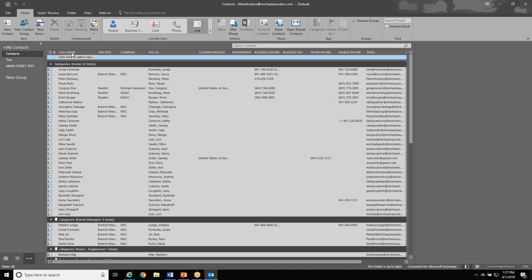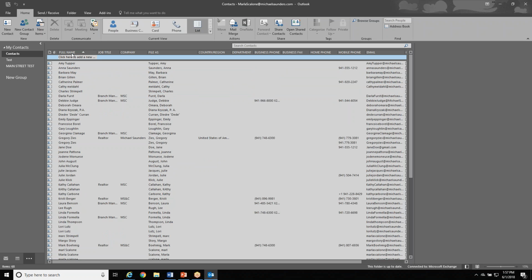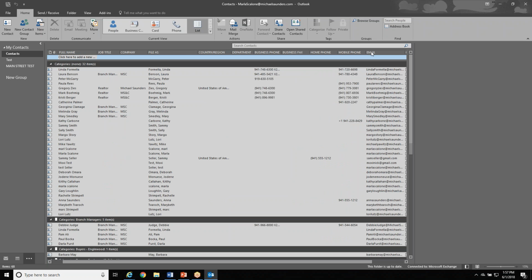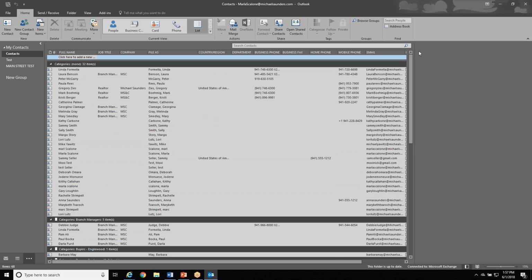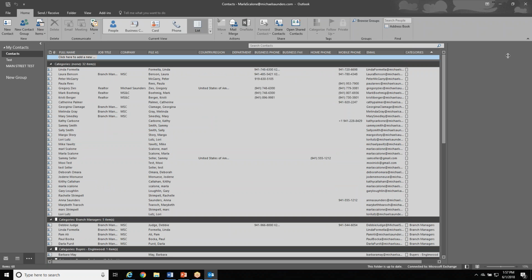If I click by full name, that would alphabetize everybody for me. I can also go down to the bottom and get to categories. This would separate them into categories. I've taken everybody out of my categories section for right now, just so I can really show you how this is done.